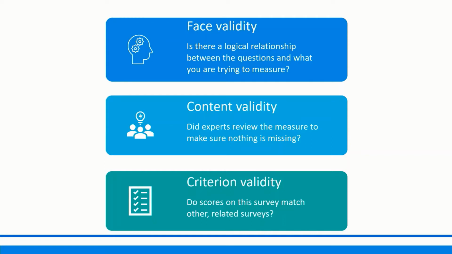So one example of this might be with program quality. If we have a measure that looks at the safety that our kids feel and the rules that the program has, those are parts of program quality. But if it doesn't ask anything about relationships with staff, then that measure is not valid. That's an important part of program quality that would be missing. So it's great to have experts review the measure and check if everything is captured.